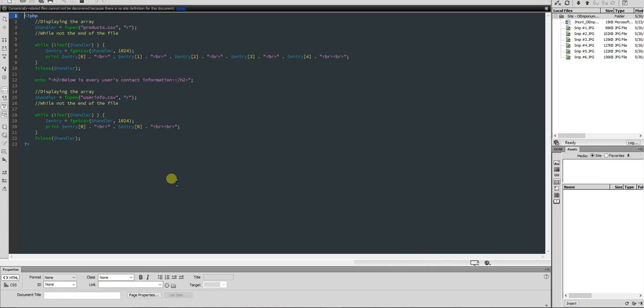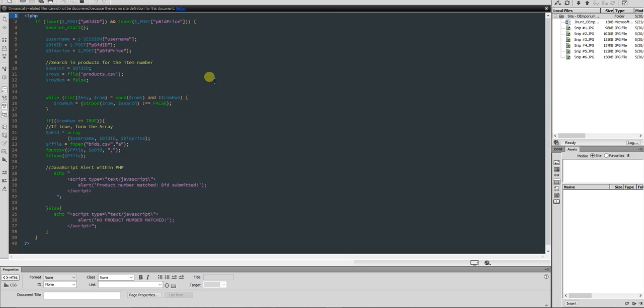Here's the PHP display script. Basically what this does is, one of the functions is it lists all the user's contact information. So it'll display right here in the first entry of this particular file. It'll display their name, and it'll display the sixth entry, which is their email, so that you can see that the only contact information that's public is the user's username and email, so that you may email the user, of course. And then of course it lists all the products in order that they were entered until the end of the file.